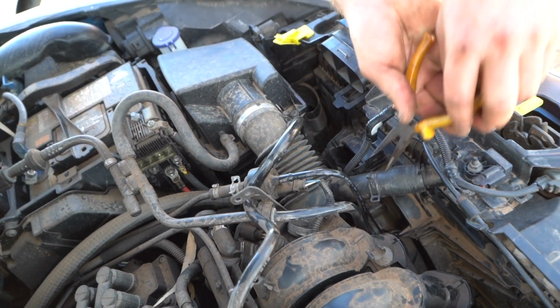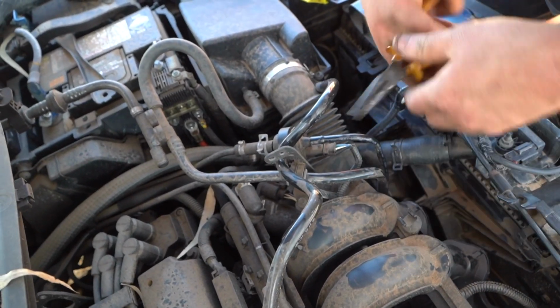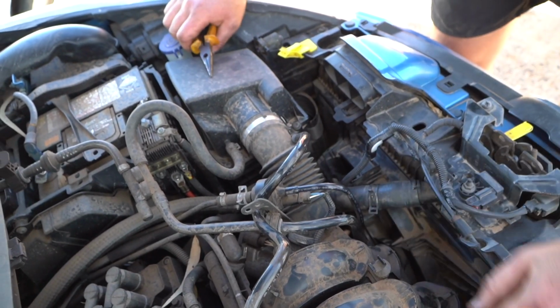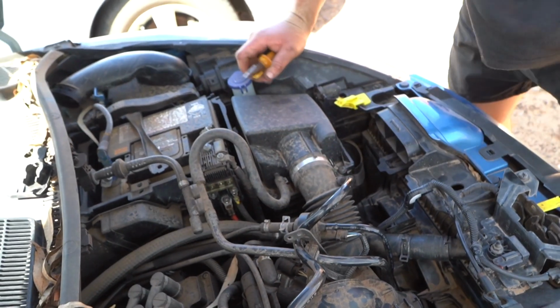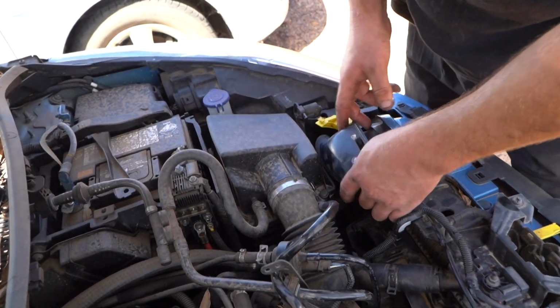This is that hose clamp I dealt with at the beginning. That was a bit of a struggle, so I'm assuming it's going to be a struggle again. I need a better pair of pliers, guys. You put that clamp on as per usual. You don't need me to show you how to do that. And then, of course, you've got your ram air intake. This is the last and final step.